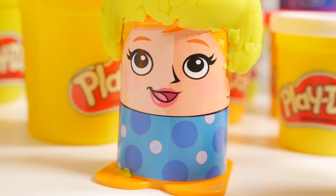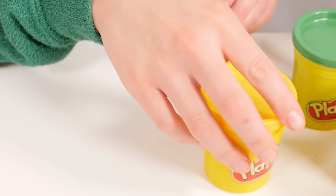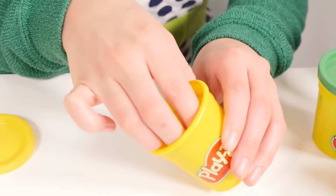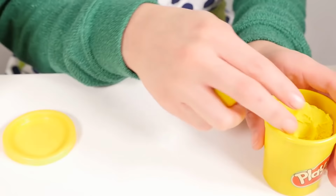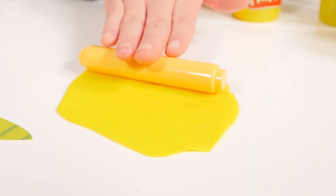You know, I've always wanted to make a really good crescent roll. All right, so let's start with some yellow. I need to use a rolling pin. Maybe I could use the table leg. Oh, that's perfect. Looks good to me.